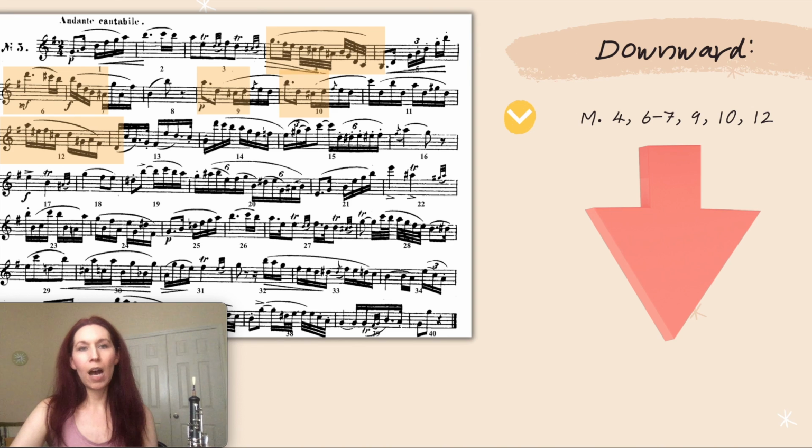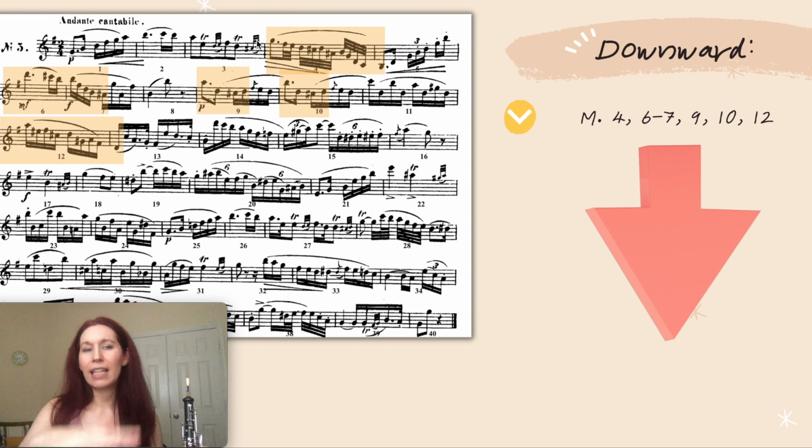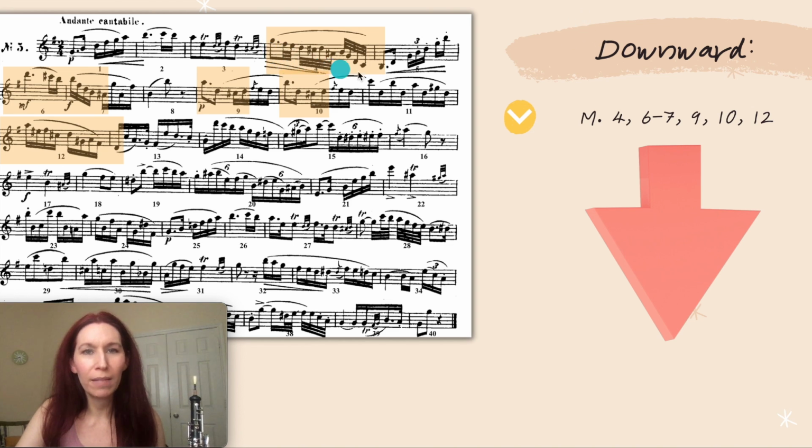And this is like the opposite of that, which is why I like to do it on a different day. So if we're starting at the top, this is going to be more air pressure. It's going to be higher in the body. And then as we descend, less and less air pressure, and the vibrations will start to descend with the sound that we're hearing lower into the body. So this is a big change, even though that may not seem that far apart. G on top of the staff feels really different on the oboe than B below the staff.